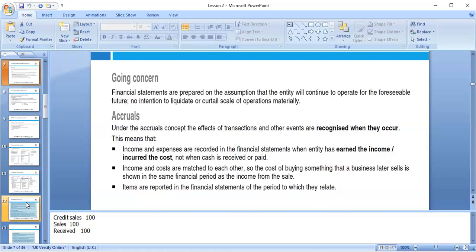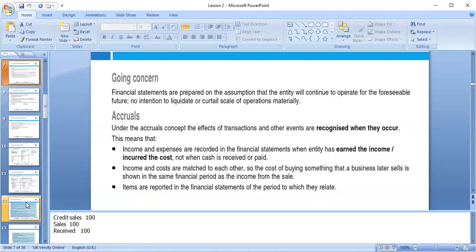The accrual basis is also known as the matching concept. Income and expenses of the year should be recorded in that year. For example, if you bought car insurance and then sold your car in between, the months that have passed become your expense, and the remaining months are your prepaid. Prepaid is an asset. So income and expenses are recorded in the financial statements when incurred, not when cash is received.